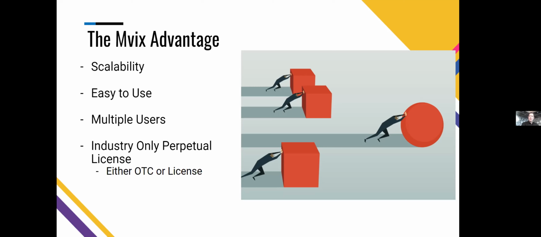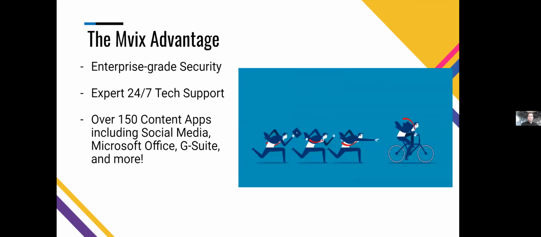One of the most unique aspects of our solution, and what we've been bringing to the market for the last 16 years, is the fact that we offer an industry-only perpetual license for this technology. So it is possible to procure an AOPEN player and have an MVIX firmware license on top of it at a one-time cost, for some of your clients who maybe don't have a super huge budget right now, or are unsure of what the budget's going to look like in the next 12 months with how everything's changing. So it's a great way to get your foot in the door with certain schools or districts. You can talk about a truly enterprise class digital signage solution, but at a one-time cost, which you're not going to find anywhere else. So lots of good stuff to look forward to there.